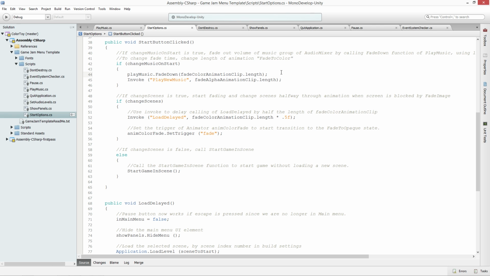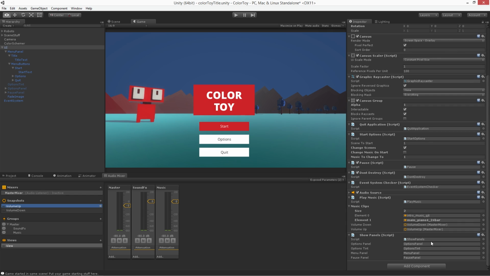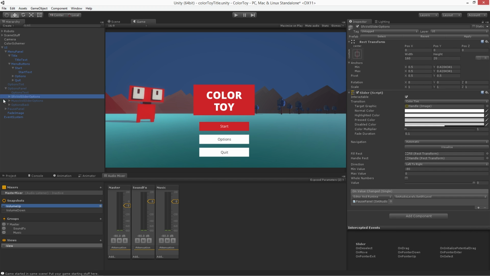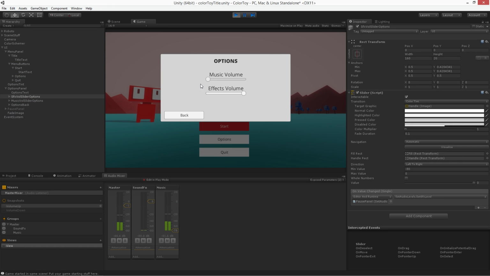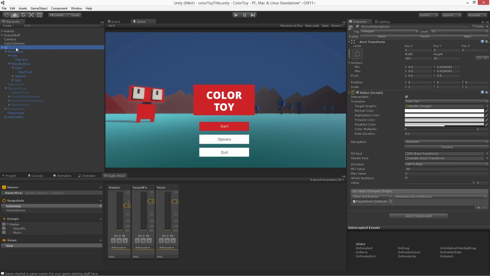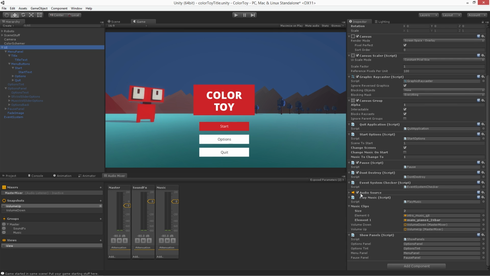And let's look, we looked at show panels. Yeah, that's basically it. Did I miss anything? Oh yeah, one thing. The last thing here is, for example, the options panel, we have these two sliders here. As you can see in the audio mixer, this is fading the volume. And so what we're doing here is we have a script. Where did I put that script? The set audio levels. Is it on here? Yeah.